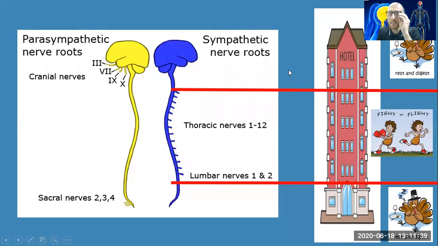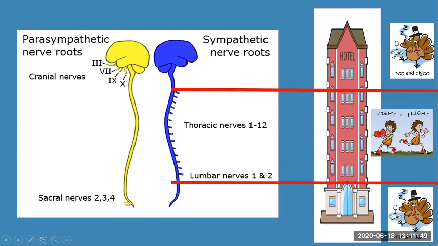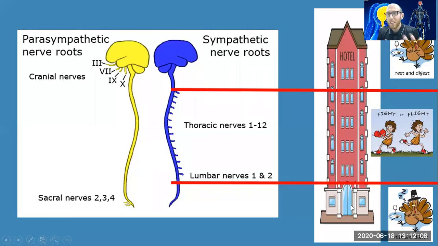Here's a slide just kind of giving you another way to look at it, dividing it into that thoracolumbar region with the fight or flight, and then the rest or digest as being up top or down below. I try to relate some things to buildings or levels or floors, and again, certain floors of that hotel might be kind of rowdy. They might be fighting or flighting, but then let's say the top levels and the bottom levels, they just want to rest and eat on those floors. So if that helps you, then definitely utilize that analogy.